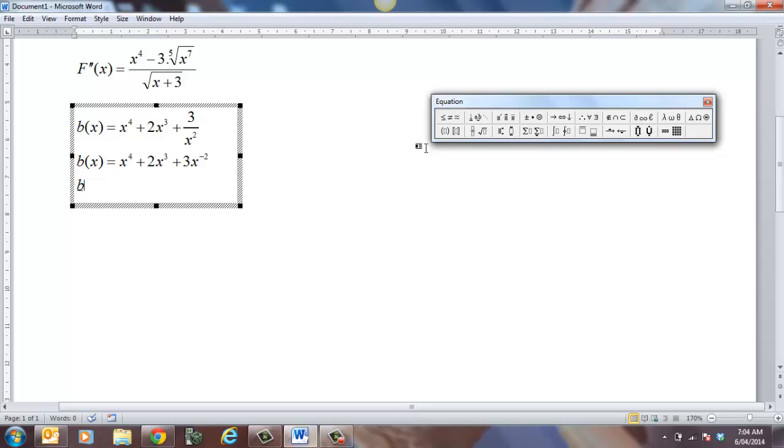I'm going to do b, first derivative, x, and that's then equal to, now I can retype this, so it's going to be 4x to the power of 3 plus the next bit, 6x squared, and then take 6x to the power of minus 3.